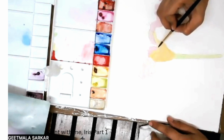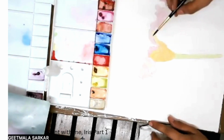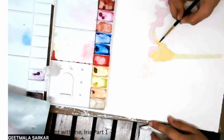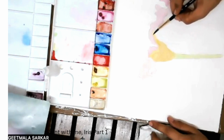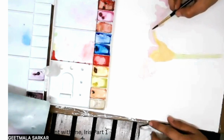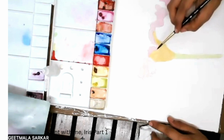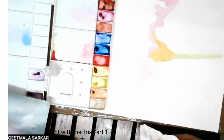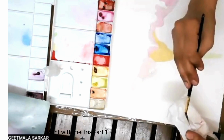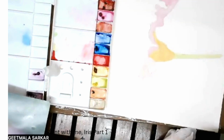I'm using Chromacodone Gold over here because this is a very nice color, and this is the second layer that I'm creating, on this base of the flower. And by the time we put in the darker colors and leave certain spaces for Chromacodone Gold to show up, it will look very nice. Once I'm done with that, I'm washing my brush and removing excess paint on the tissue.